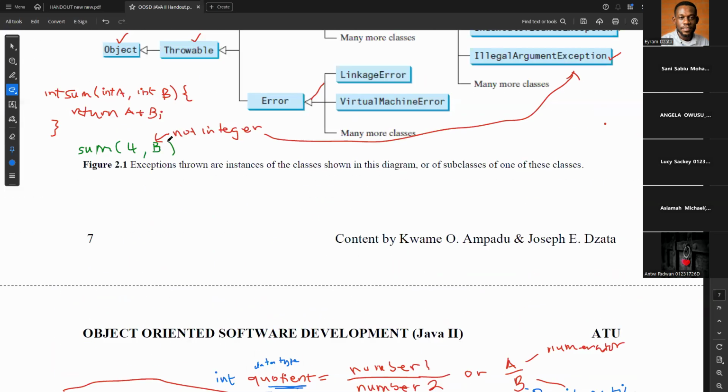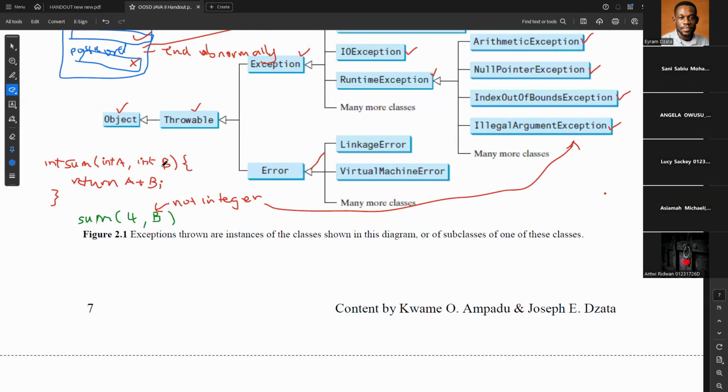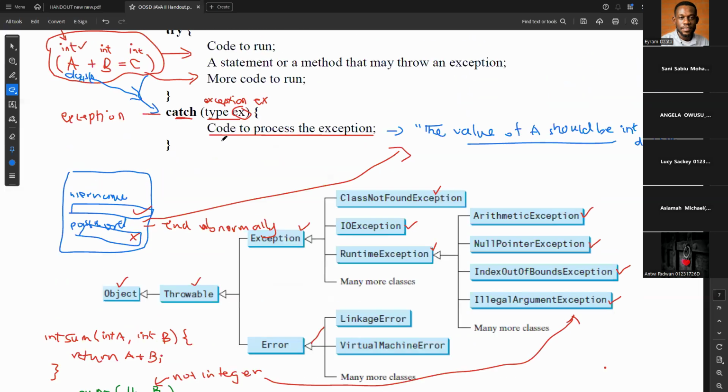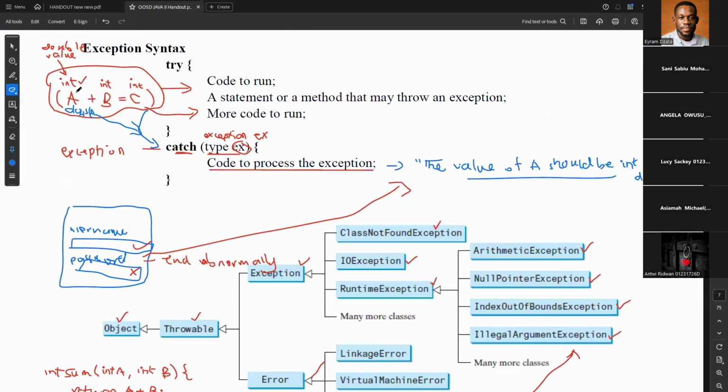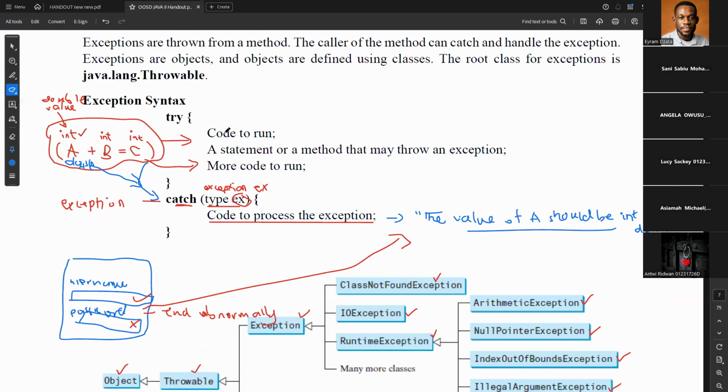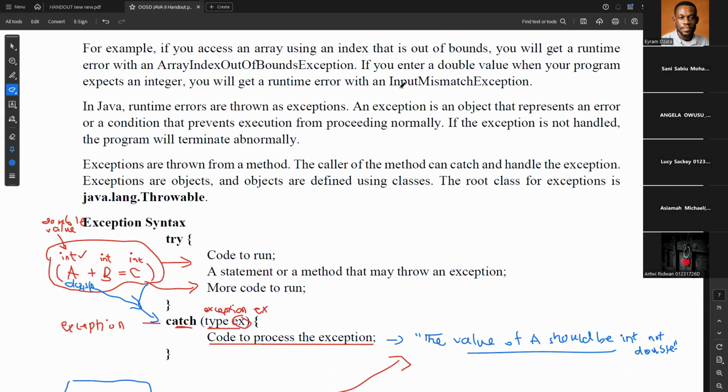But what I'm talking about over here is not in terms of the computation, but in terms of you assigning values to it. That is when it will give you the input mismatch.